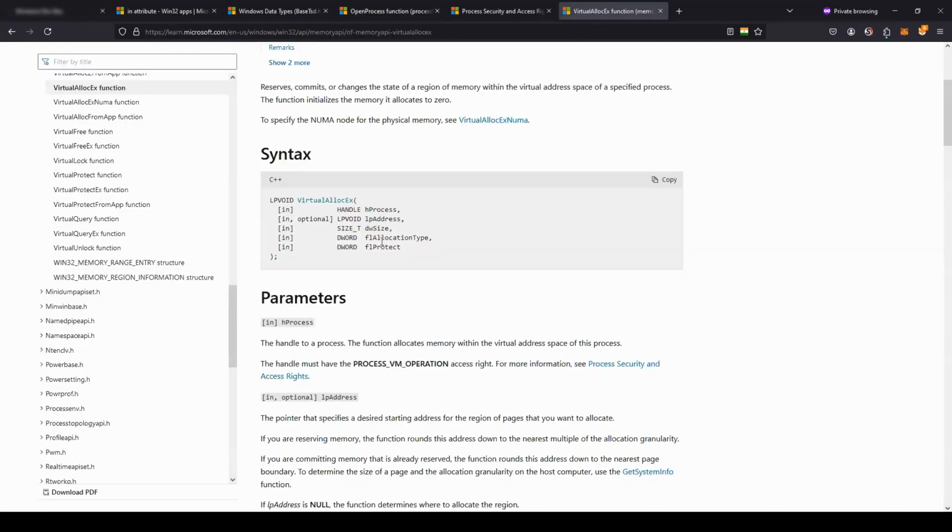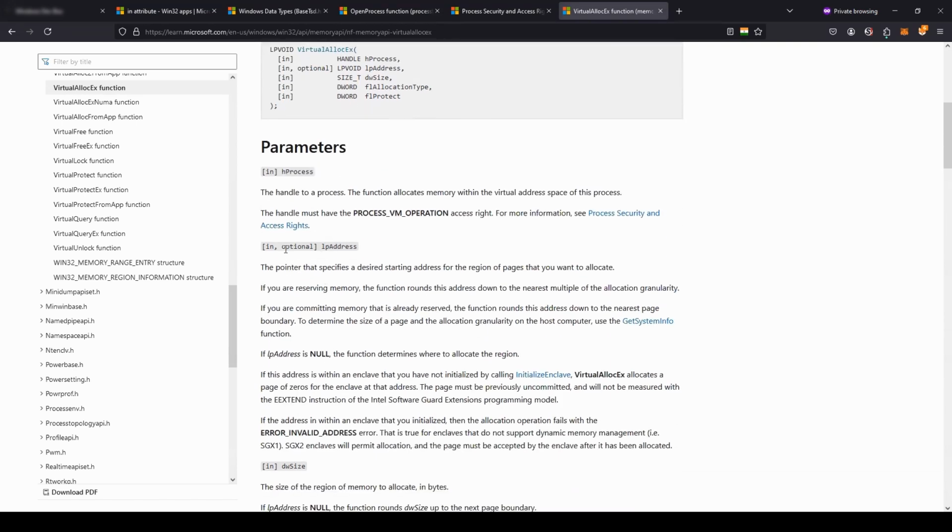All right. The next is lpAddress. Let's take a look into this. It is optional. It is not mandatory. It is the desired starting address for the region. So this defines if we need to provide any arbitrary address, any desired address where we want to allocate, but that is not the case with us.